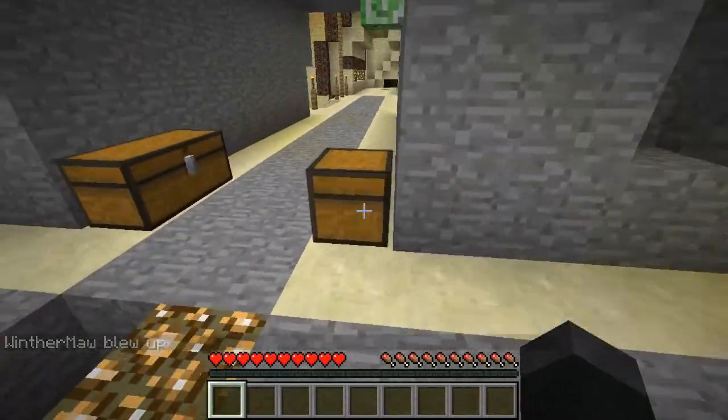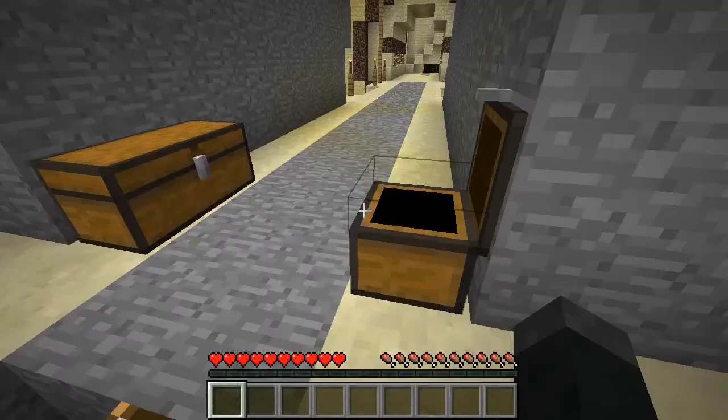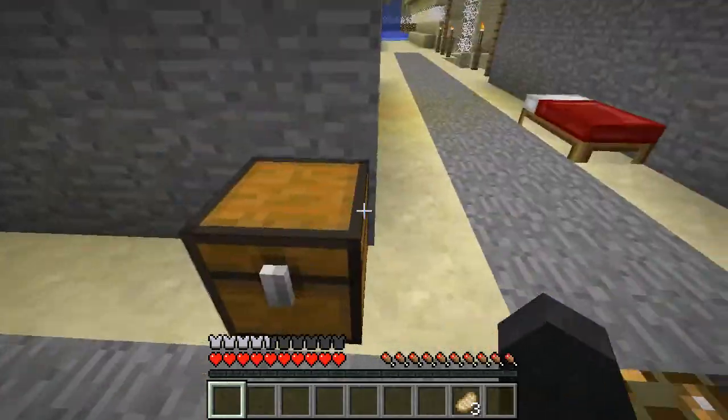Making sure. Creeper check. Blast protection, there we go. Oh boy, let's go get my stuff back. I don't have much glowstone. I should have more.